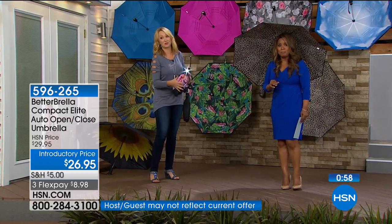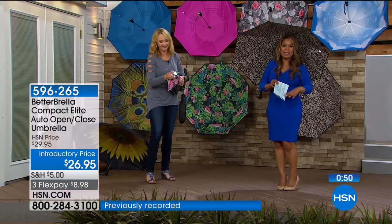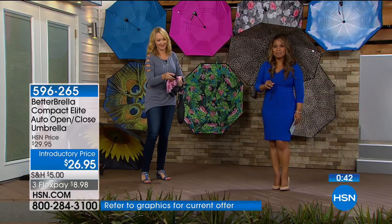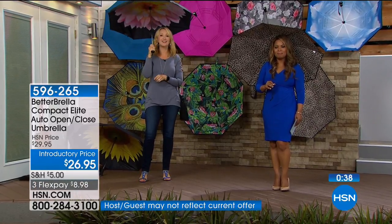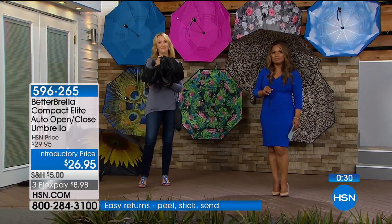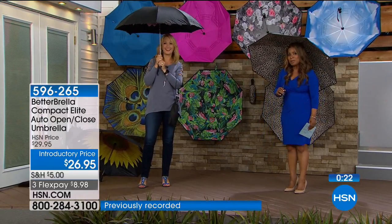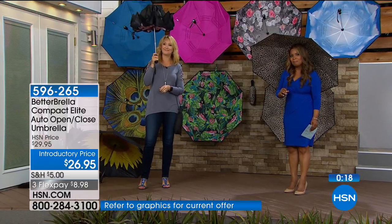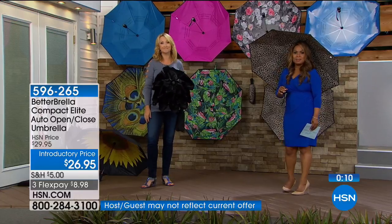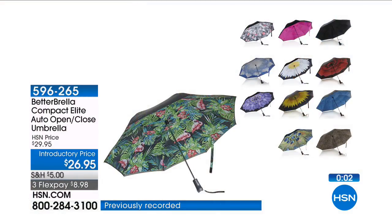Joyce mentioned the little light is very bright — almost hurts her eyes because she has light sensitivity — but it's really bright for dark entrances. She highly recommends it because she doesn't like a bunch of messes. She noted that dripping water on the floor is a slip-and-fall hazard. She bought it just after the rainy season so has only used it twice, but is looking forward to Florida's monsoon season.